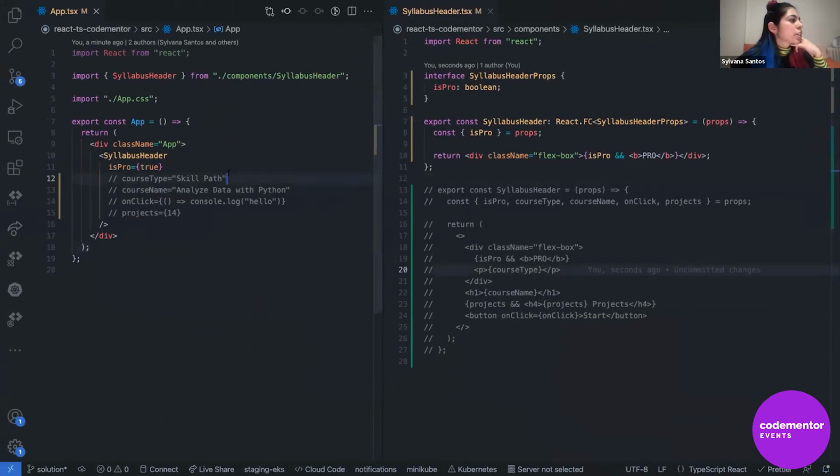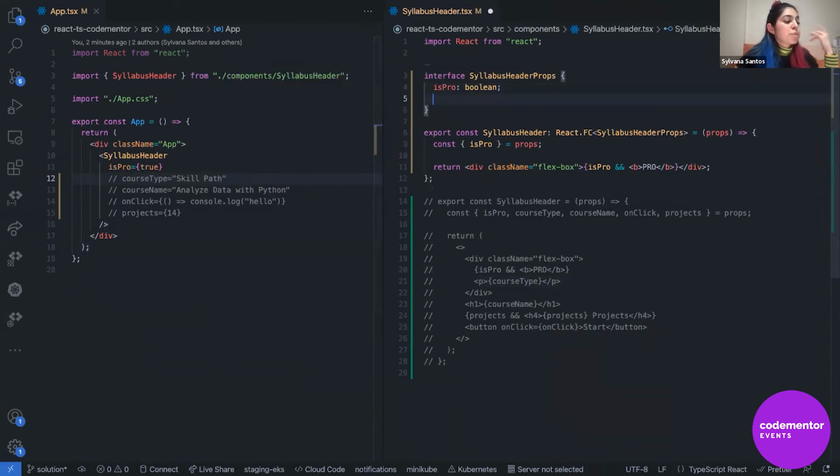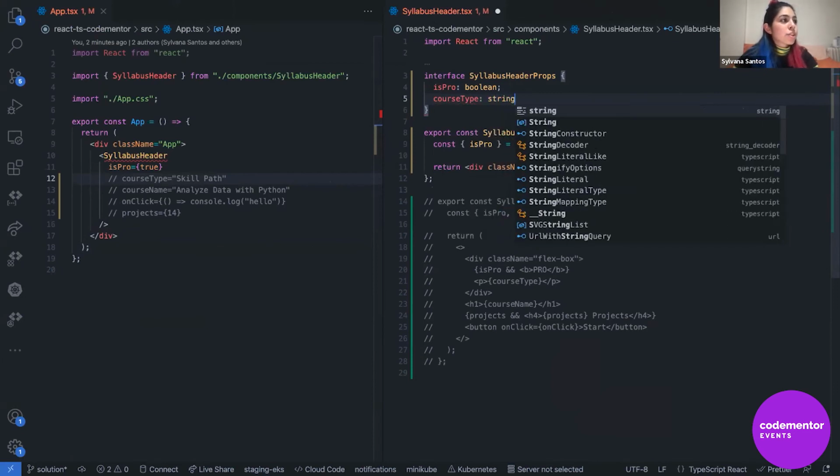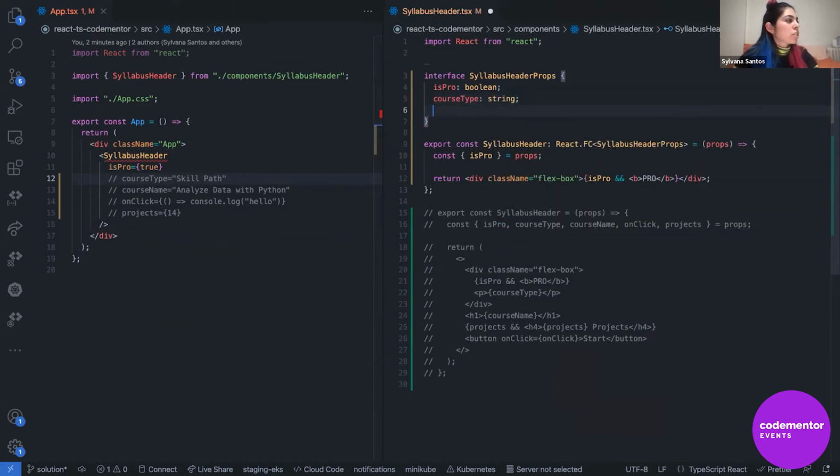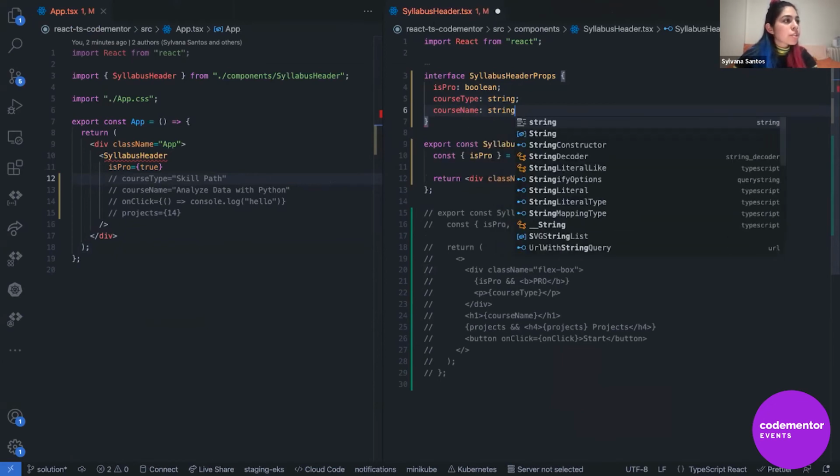So we can continue with this by adding all of our different types to our syllabus header props interface. So we know that we want to have a course type, and the type for that is a string. We also know we want to have a course name, which is also a string.